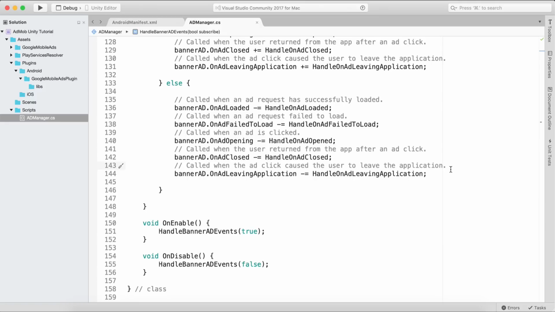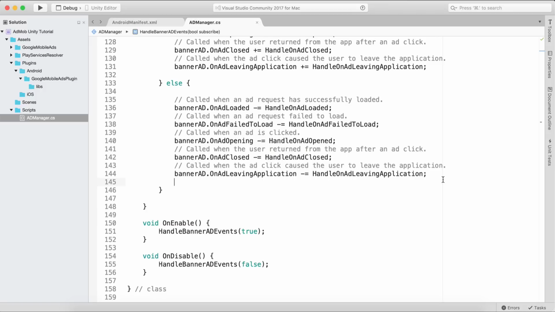Now, one thing that I'm going to tell you again, if you don't know what I'm doing here, what this means, you need to watch my video about delegates and events. But what's more important, if you don't understand anything I'm talking about here, then maybe, just maybe, implementing ads in your game is not what you need to do right now. You need to focus on understanding the basics of coding, the basics of putting a game together, and practicing, and then you will be able to add ads in your game. So this is just my suggestion, my 2 cents. I've been doing this for 5 years. I've seen this so many times, and yeah, basically that's that.